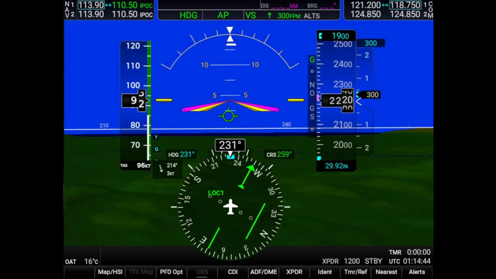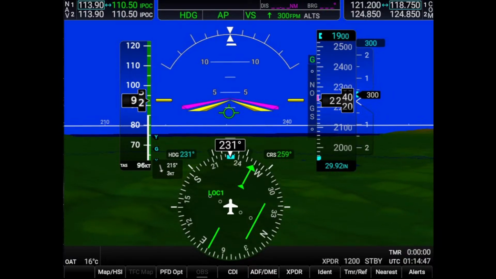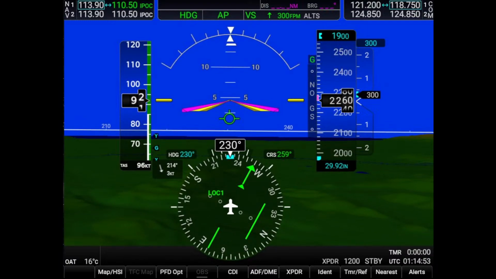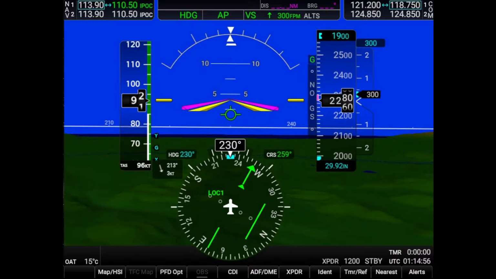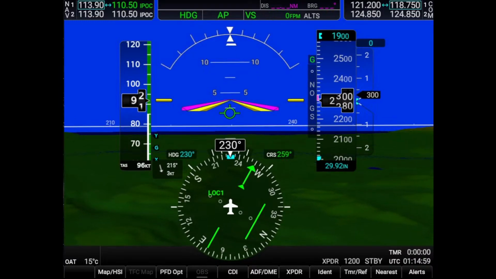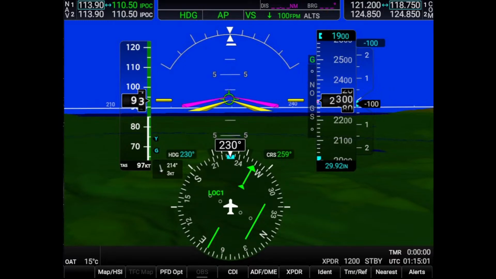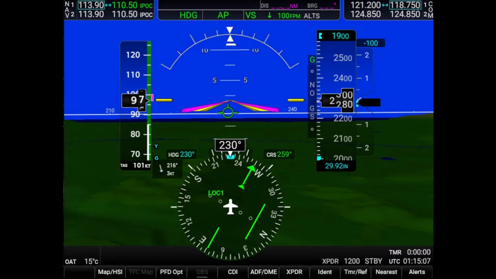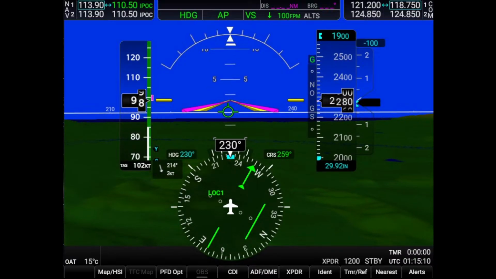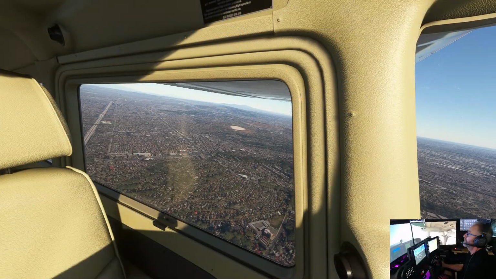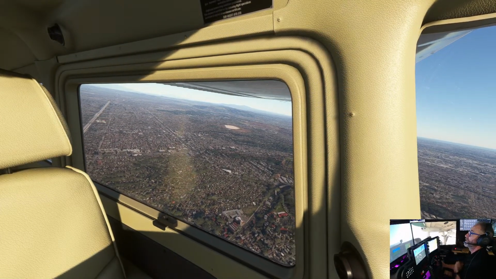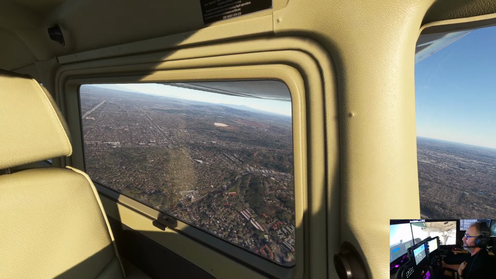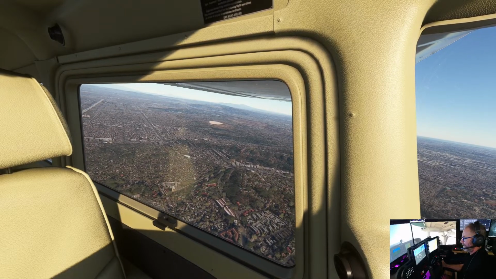Here's our situation. We're flying on autopilot heading 231, 230, and 1900 feet. Oh, it's climbing because we have it set to climb, and it's stupid. It'll never hit 1900. That's why we slowed down. Wasn't watching our altitude. Here's what it looks like out the left. It's kind of cool, huh? I like it. I like the 3-screen setup. I think it's a must.